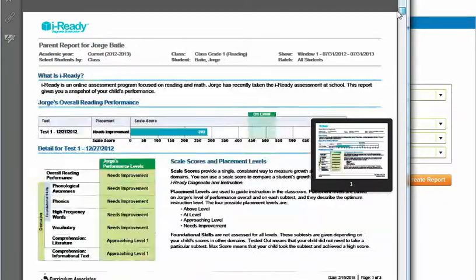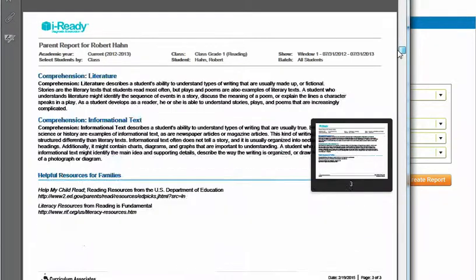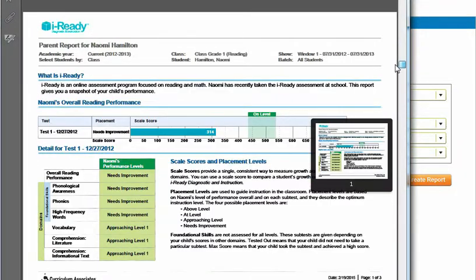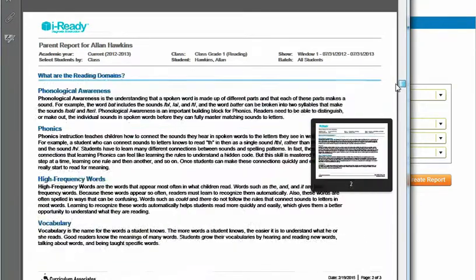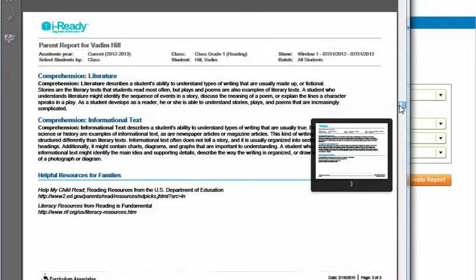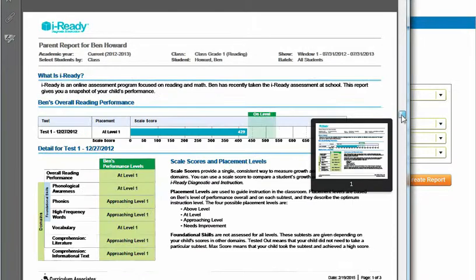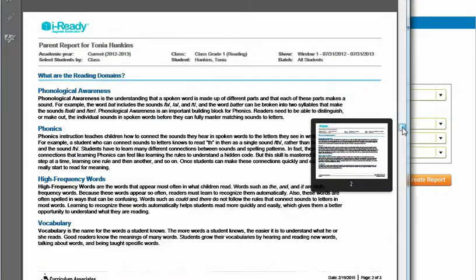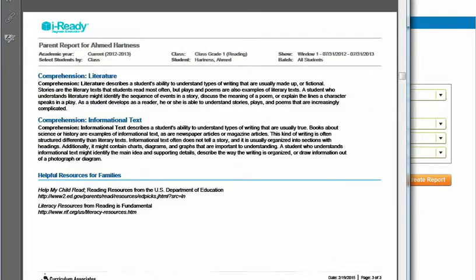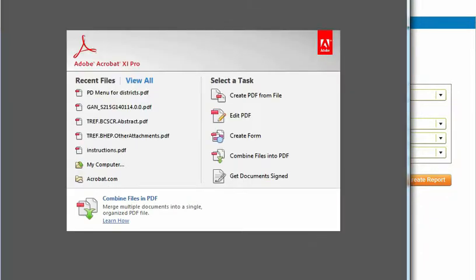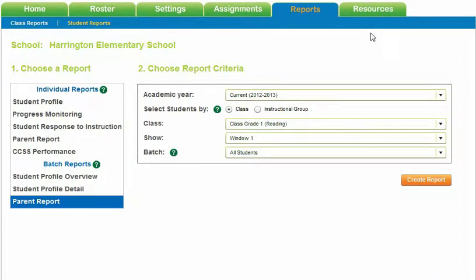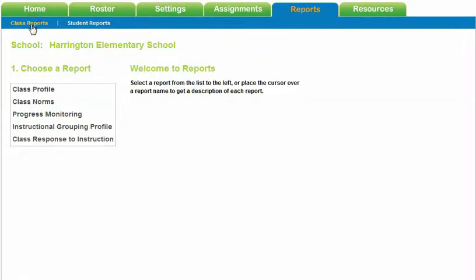So you see, here's the same report we were looking at, but as we scroll down, we see at the top where it says Students that all of the students' reports are included here. So this is a good way to save you a bit of time if you want to go ahead and do all of the students at one time, as opposed to having to do them one at a time. And then, of course, you would just pull out the report for the individual student, and that you can send home to the parent. So those are the basic reports that you have available to you. You can explore the other options over there and see what's going to be useful.